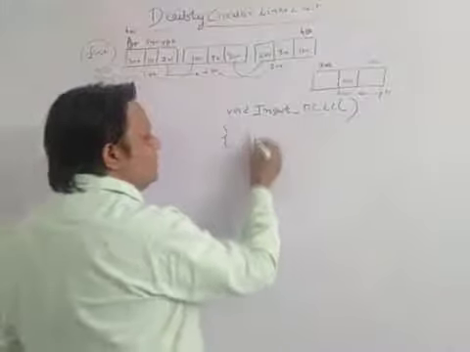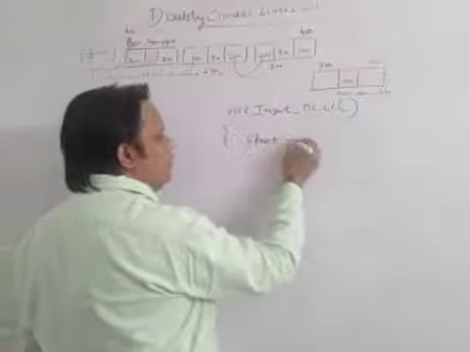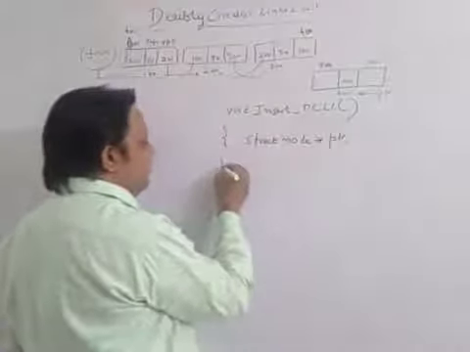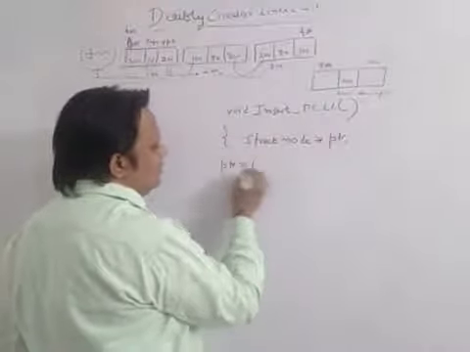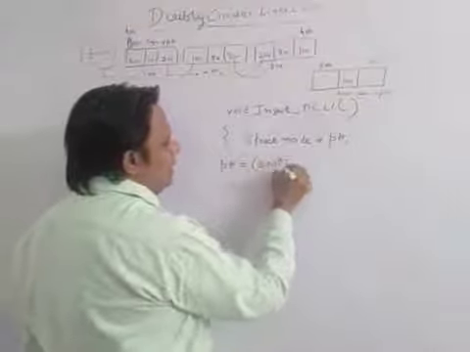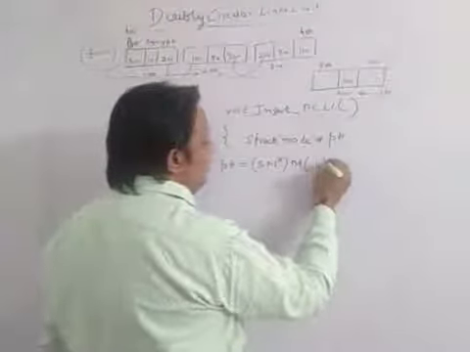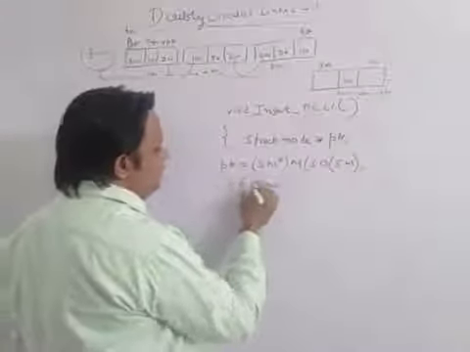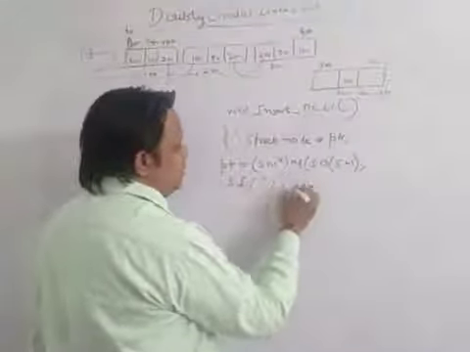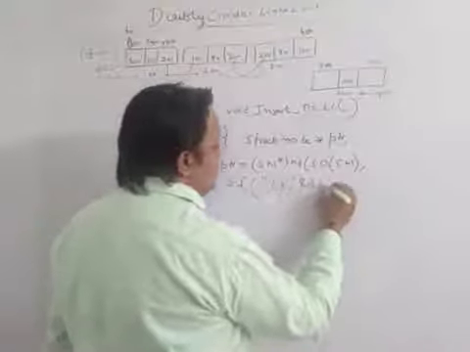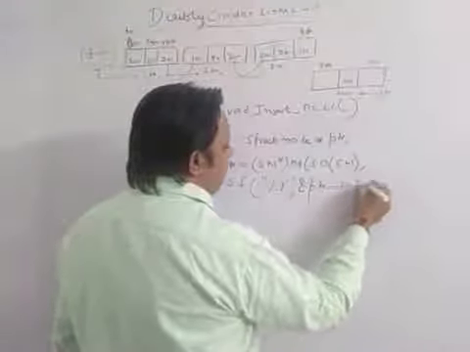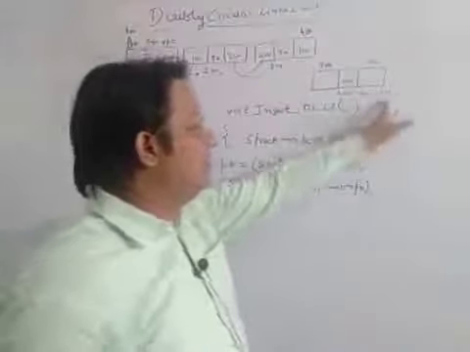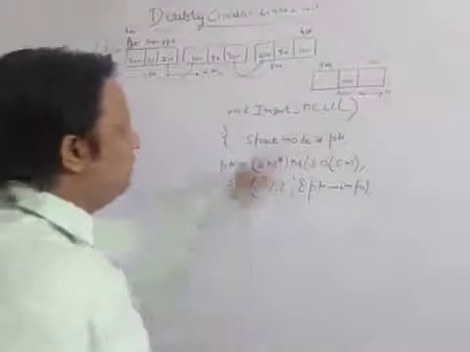So let me take a pointer here, struct node star PTR, and let me allocate the memory. I'm not going to explain how we can allocate since we have done it so many times. PTR is equal to struct node star malloc size of struct node, right? And then we will insert the info part, scanf %d comma address PTR arrow info. Now once we do this, the node gets created and the address is assigned to your pointer variable, which is your PTR. Now your PTR is 400.